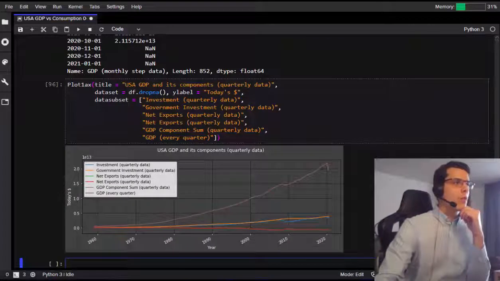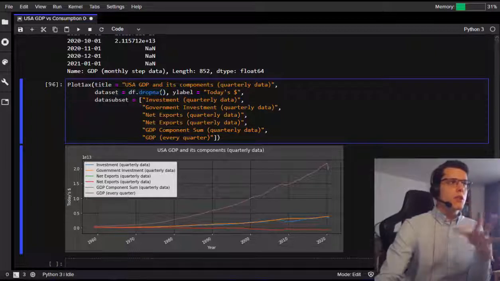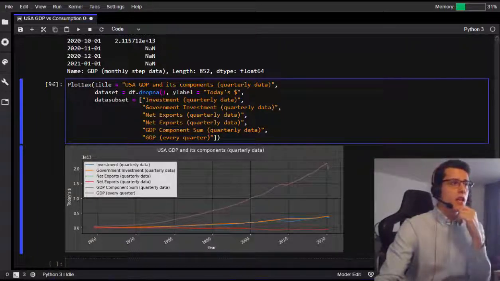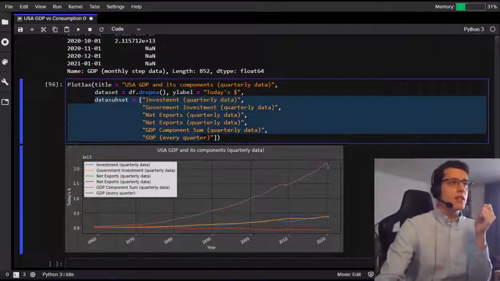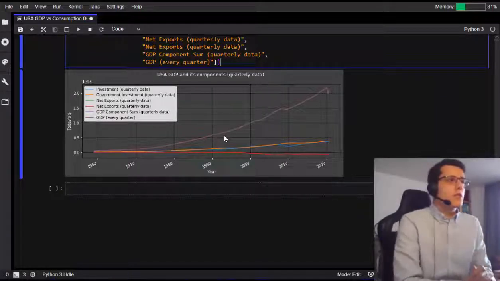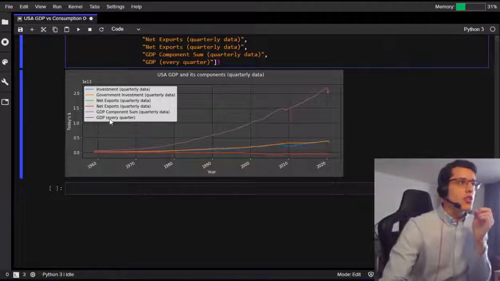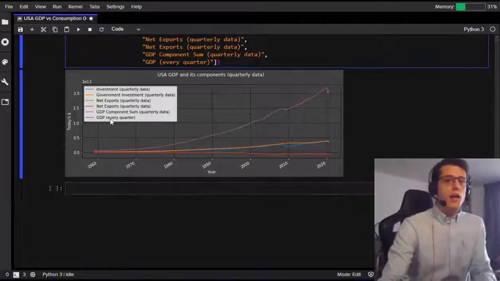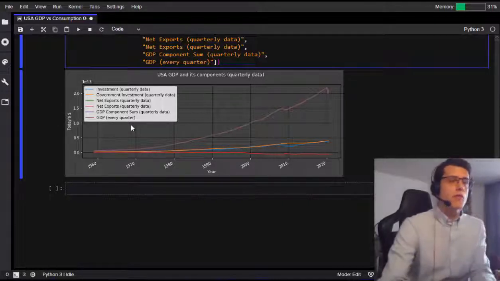We're using our plot1x function with a specific title that we've delimited and a data set that we've chosen, which is to say our data frame, and we're going to remove all of the not a number row. We're also delimiting our y-axis and we're specifying which data sets within our data frame we're going to be using. This is quite a good graph in that it shows us all of our data this far, but it also shows us our GDP that is published by the official figure and also the GDP component sum, the sum of everything we've got this far.